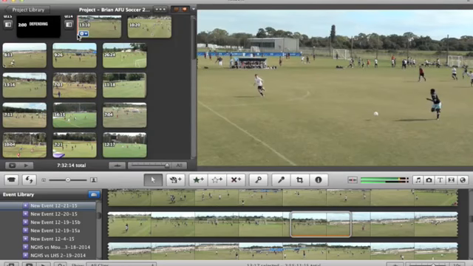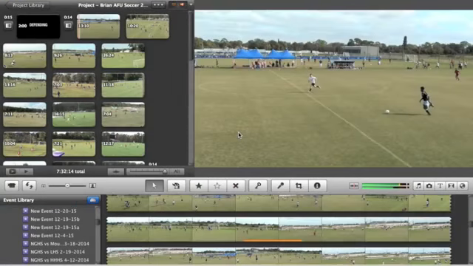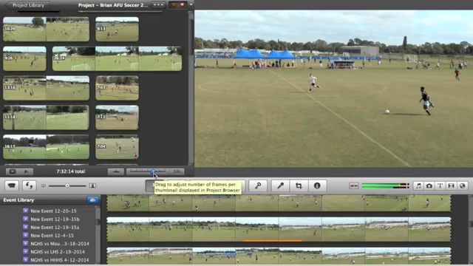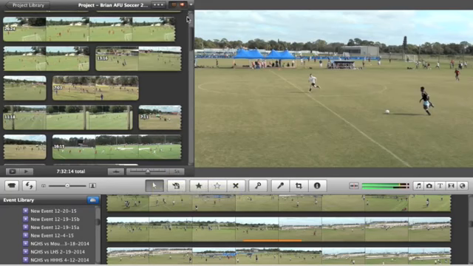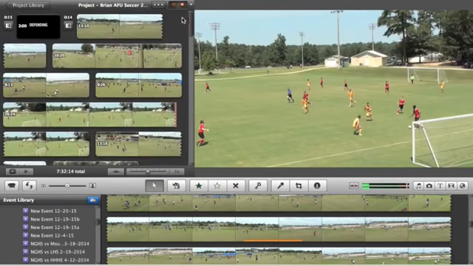Next up, we'll add the highlight and the pause just to make sure that everybody who's watching knows exactly who we're highlighting. One of the things that we can do to make it a little bit easier to work with this video is to grab this slider here and zoom in on the video a little bit more so we can see exactly what's going on.